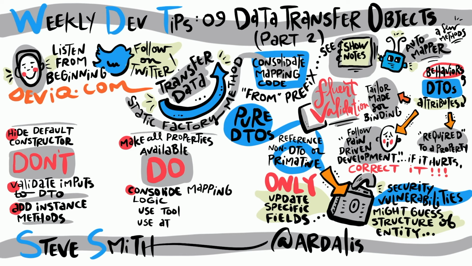Do feel free to use attributes to help with model validation in your DTOs. But if you don't like validation attributes, you can use another tool such as Fluent Validation. Finally, don't reference non-DTO types, such as entities, especially entities, from your DTOs. This can introduce problems with serialization and can also open up your app to security issues if you're doing a particular type of update or add operation and you accept these model objects directly with their entities and then try and persist them using an ORM tool like Entity Framework.